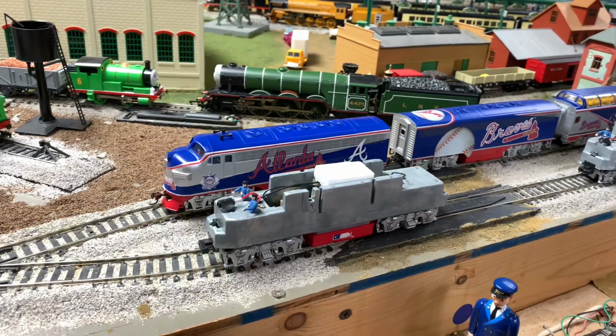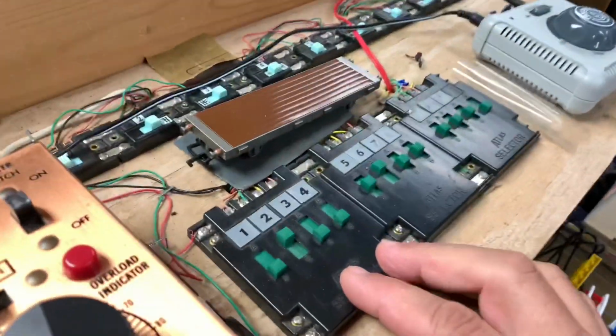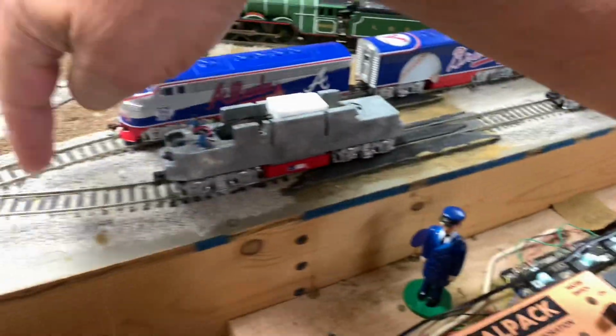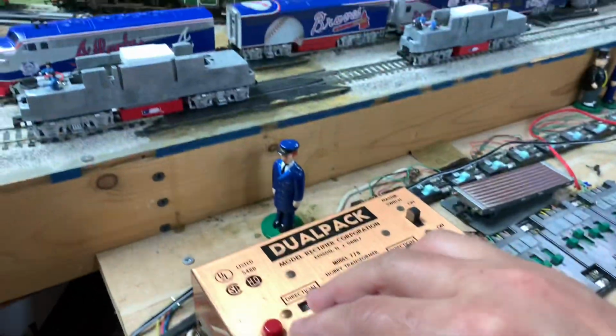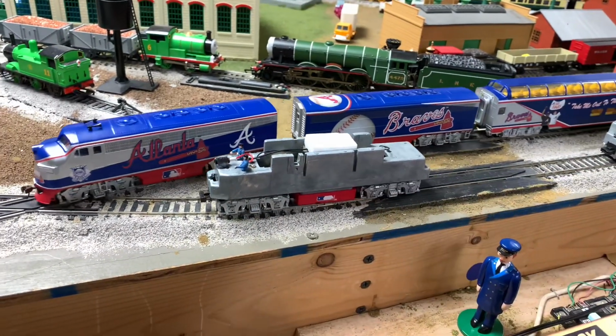All right, so I was going to show you this. I got something interesting happening here. I think there's some conductors in here because this should not be moving. This is tracks 1 and 4 right here. I got both track 1 and 4 switched to B. B is off. I got 2 on. And watch this. These are both moving. It should not be moving.